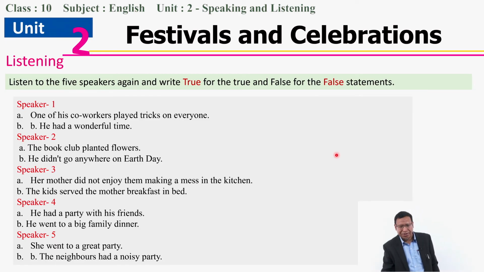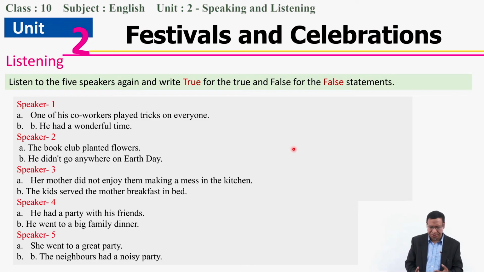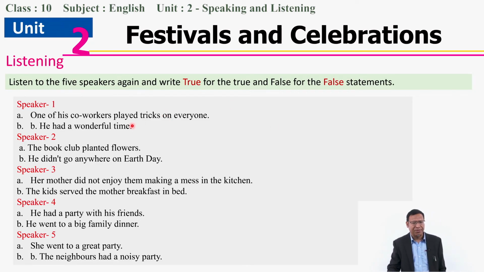Well, fine. So you heard the five speakers talking about the various special days. You must have checked your answers with the true and false. Now let's check it out. The first speaker is talking about April Fool's Day, as you know. The first statement is: one of his co-workers played tricks on everyone.